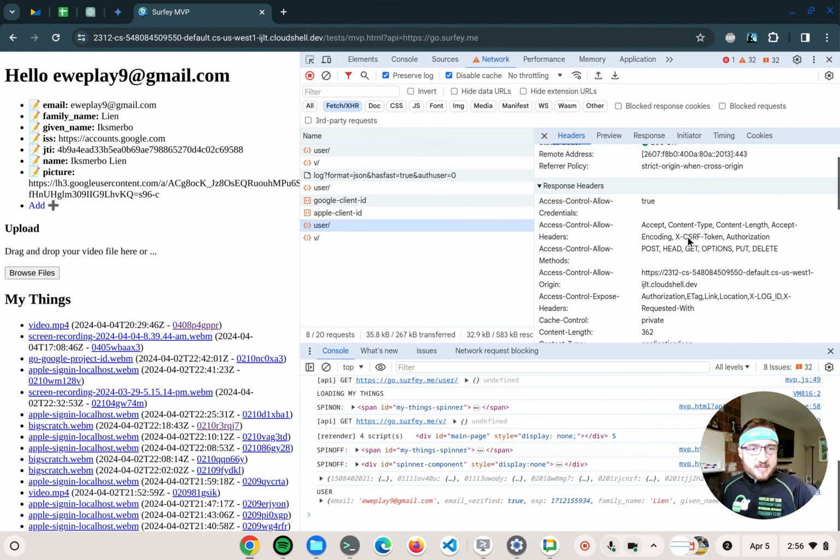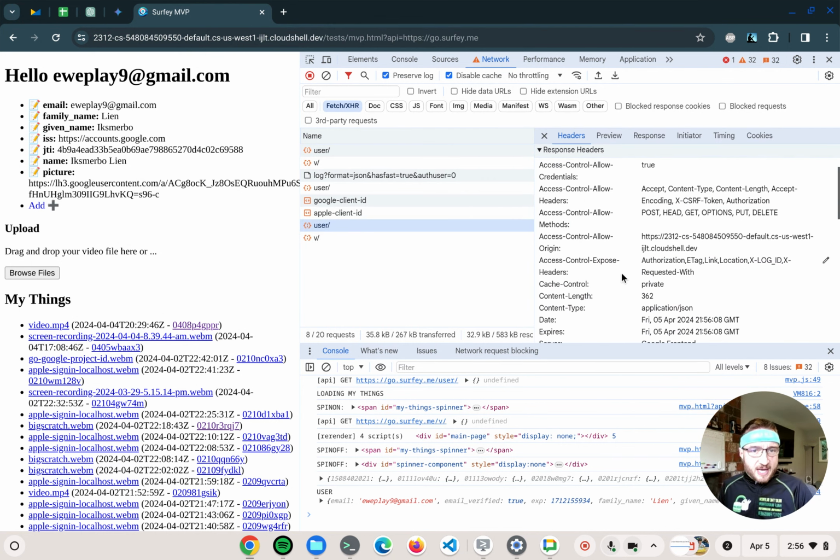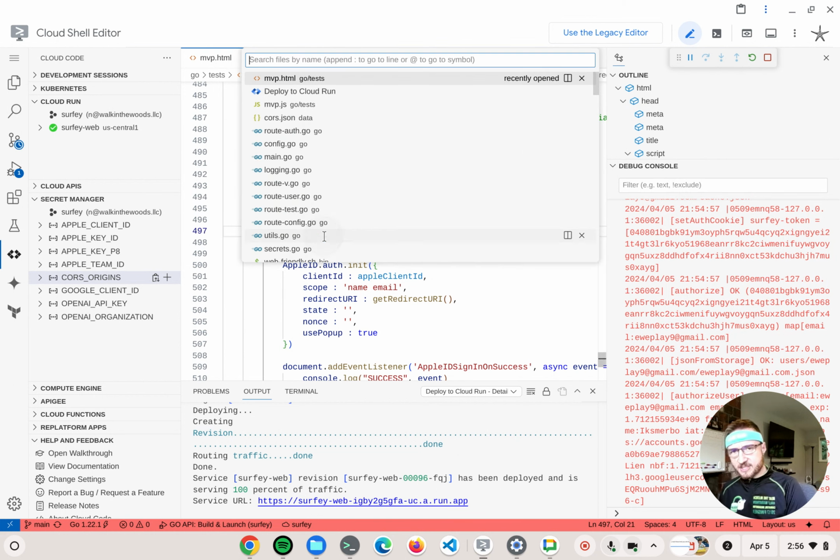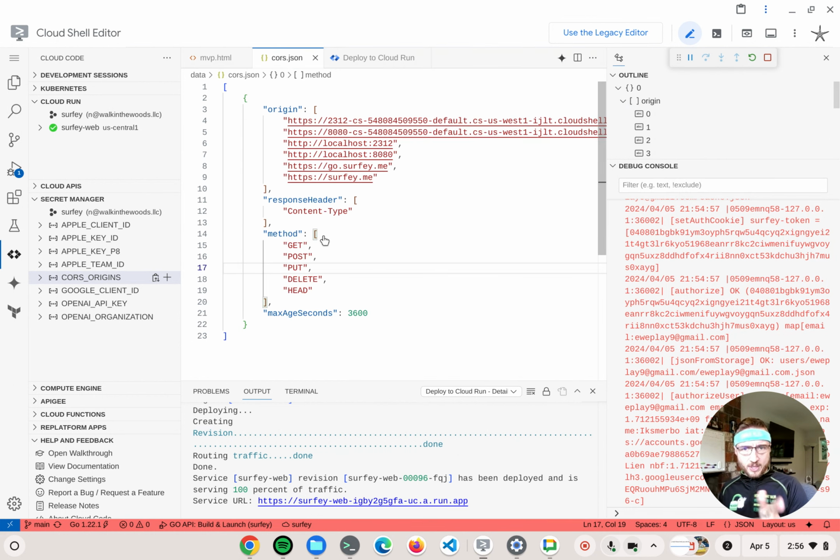So some of the stuff that we had to do here was add some more configuration. The big thing is your origin has to be specified in our secret. So I have CORS origins here, and you must edit that and add any URLs in there. But I defaulted it to what I have in here. So I'm probably going to sync these up at some point.